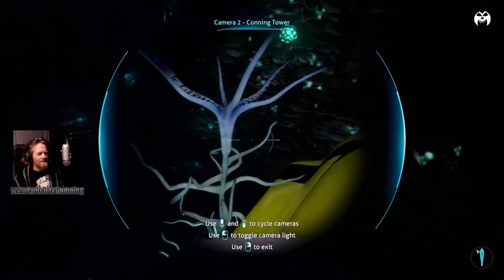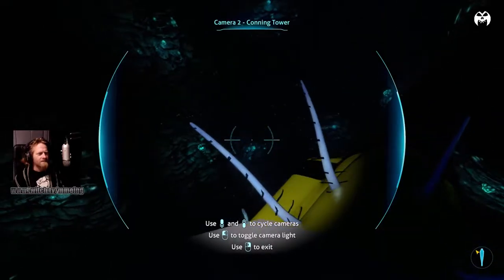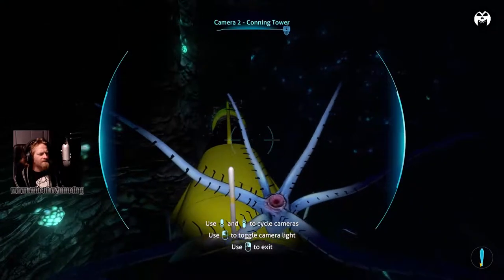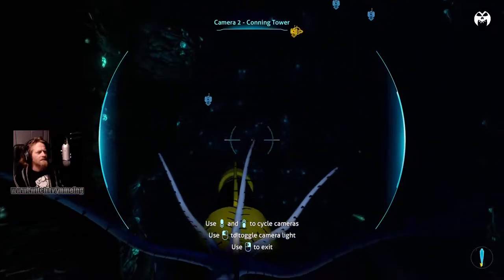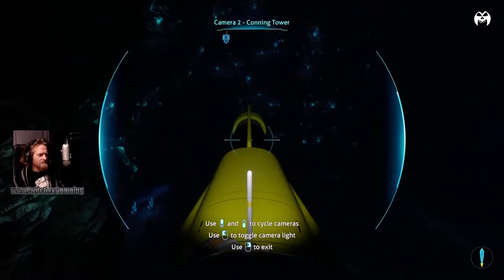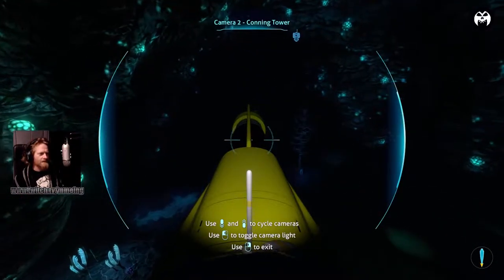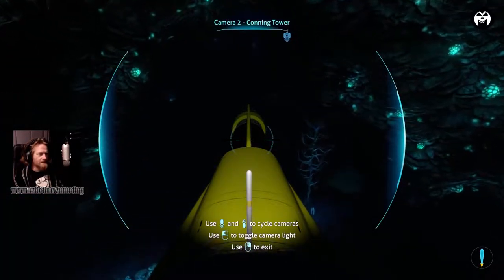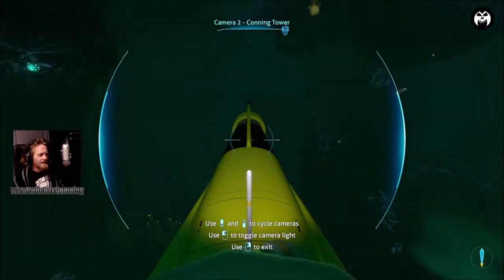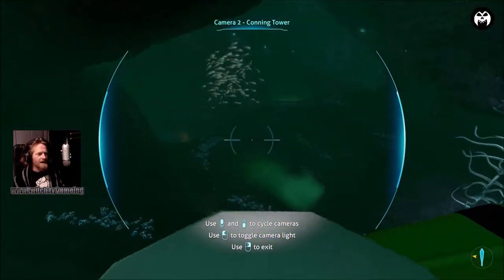Okay, now we're wedging the whole sub in here. I'm probably damaging it too. Instead of going forward, let's back in. Let's just back it up. We'll drive the sub backwards. It should get rather light once I start going through here. I hit him that time. Alright, let's spin this around.